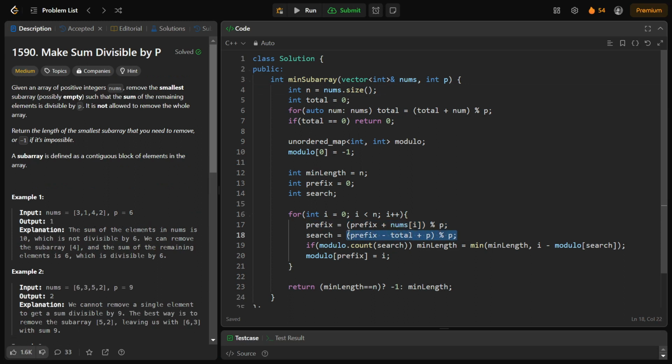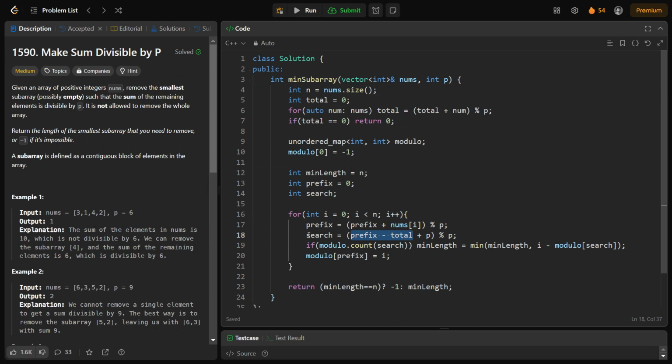Now the way that I'm calculating this is similar to what we did in yesterday's LeetCode problem, the logic of the modulo operation. So you do prefix minus total. I take this prefix, and I find another prefix that I found earlier, such that when prefix minus total is also divisible by p, it gets me the 0 divisibility for the total prefix sum.